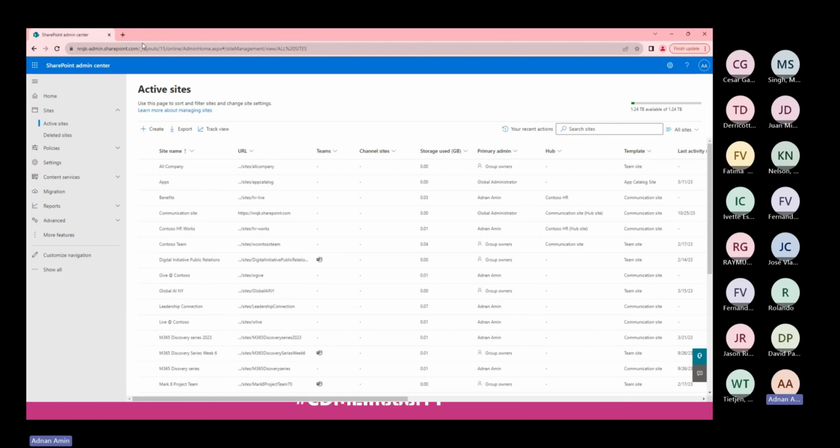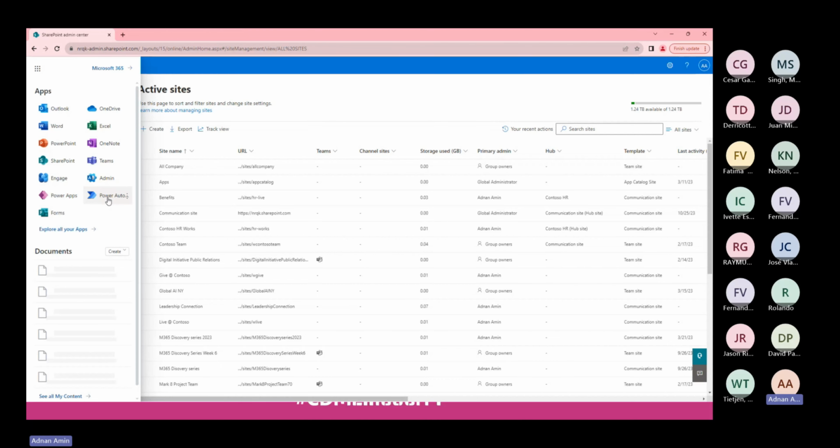Here I'm on a demo tenant which I created on the Microsoft developer program, and I will go to the site launcher and click on Power Automate. This is the dashboard or home page of my Power Automate on this demo tenant.